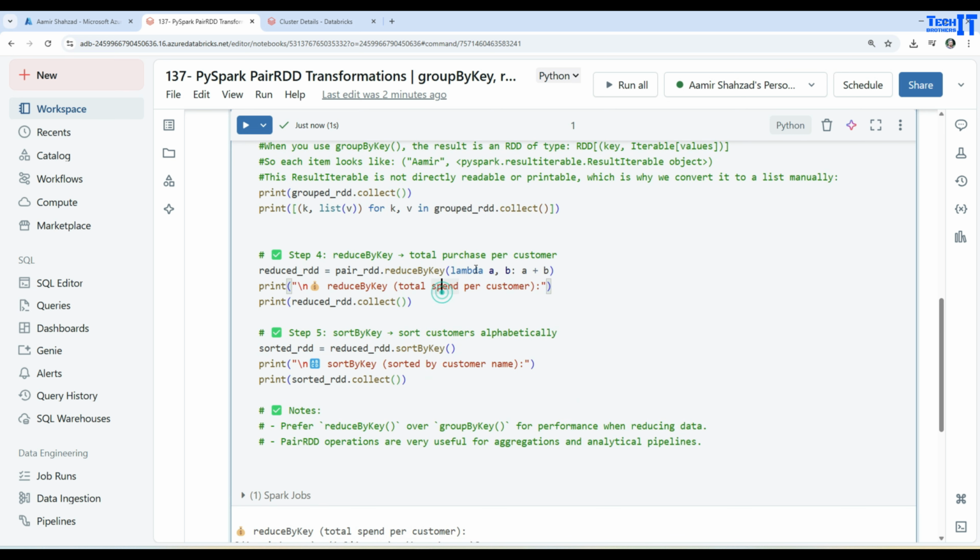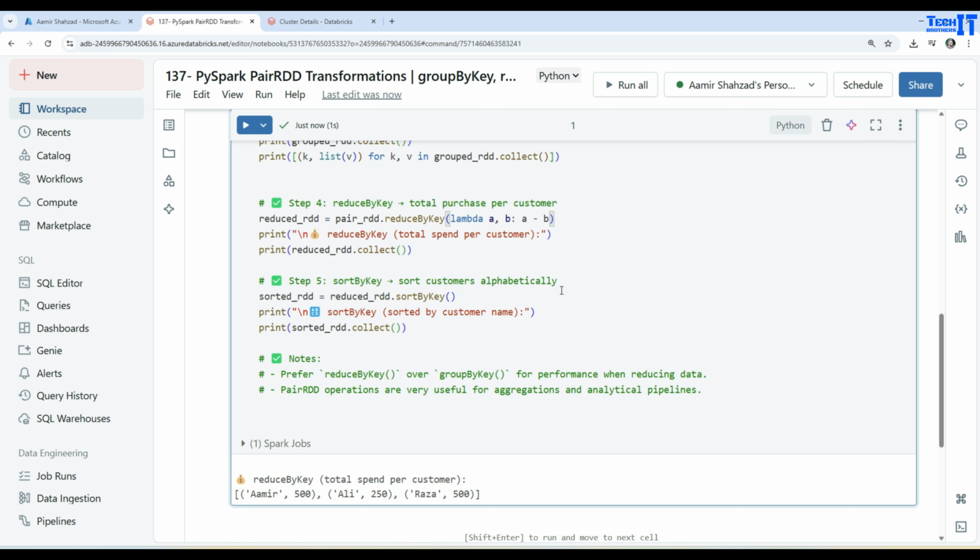So you can use reduceByKey and apply different operations, such as maybe you want to do minus, I don't know, because for each of the keys you can keep applying those operations on the values, and that's what you are going to get here. So for Ali as well, we have the values added.